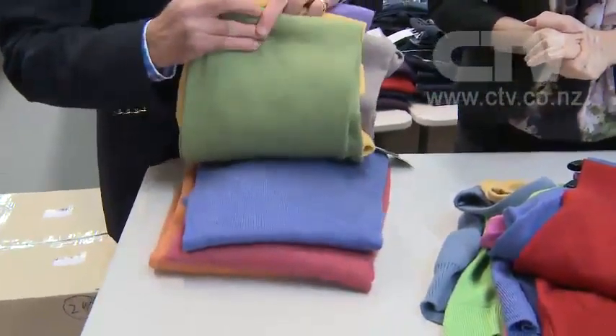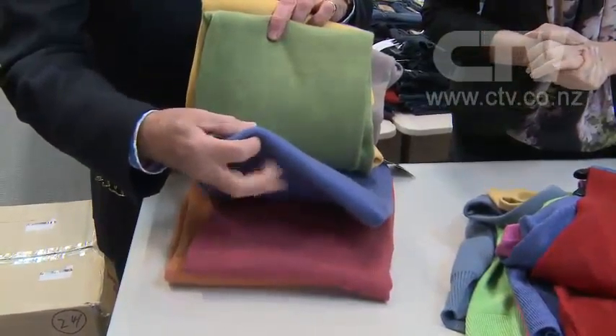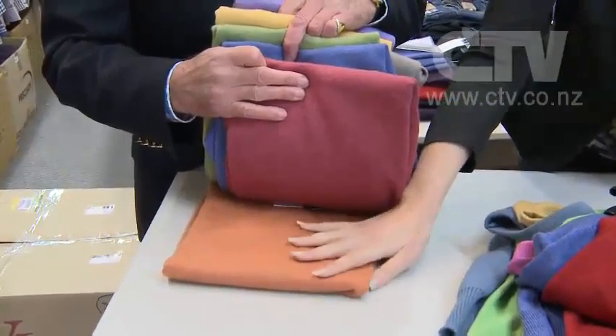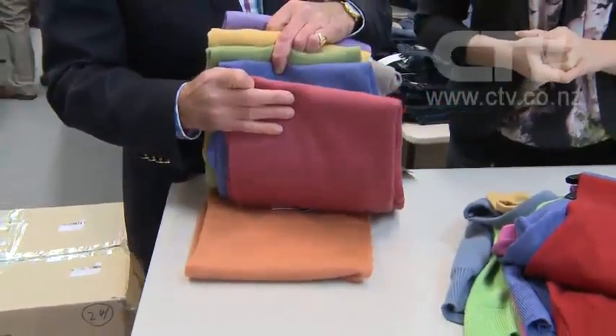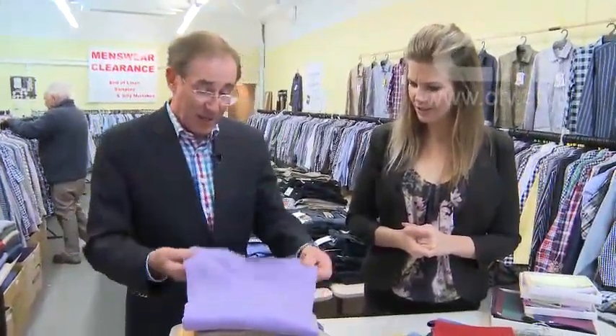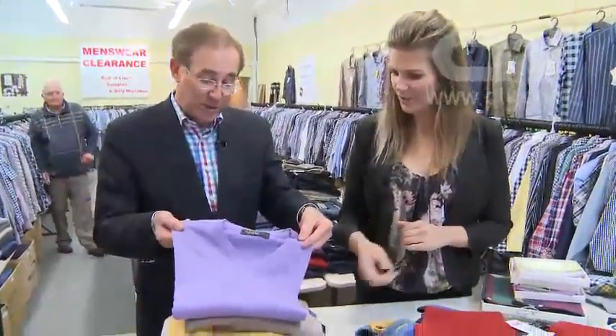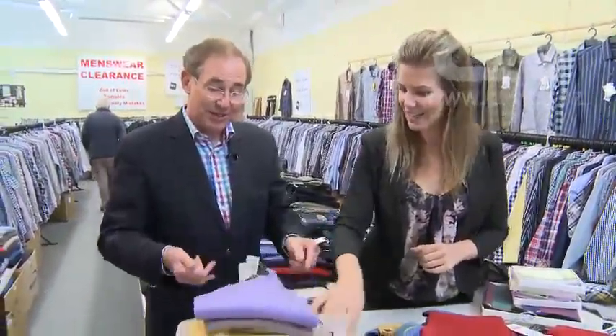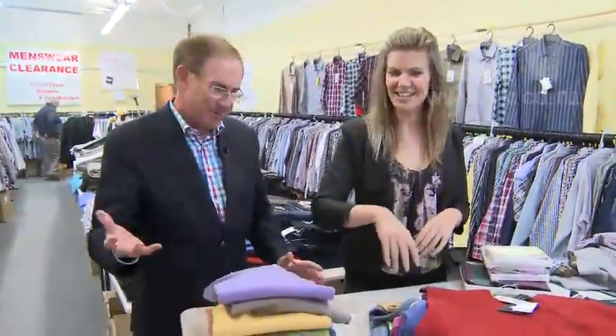These go in sizes right up to 5 and 6X, priced from $84 to $112. Brilliant lines — V-neck, all fashion finished, nice and warm. Put them under a suit. I love that they are bold colours; you're not just sticking to the old greys and blacks. Get out there, get noticed!